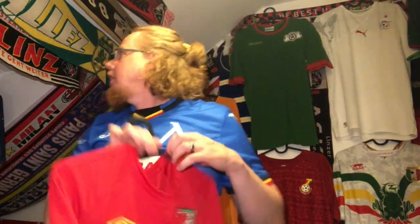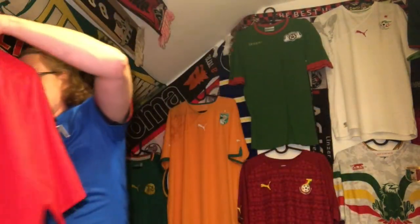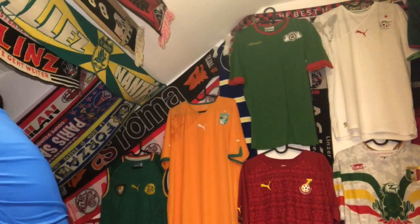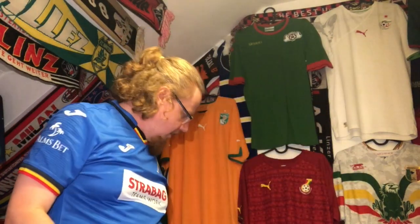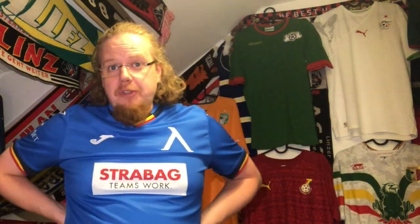I have all the national teams now on the same hooks but I'm running out of hangers — that is not good. I probably need to run to IKEA this week and get another set of 10. That'll be it for this year: if I run out of hangers I cannot buy any more shirts, but I'm anyway running out of budget for the year. We'll see what happens next year.